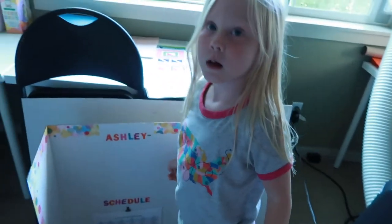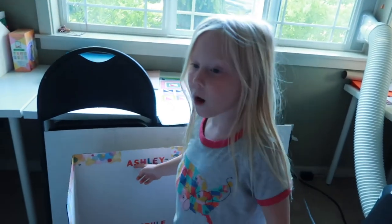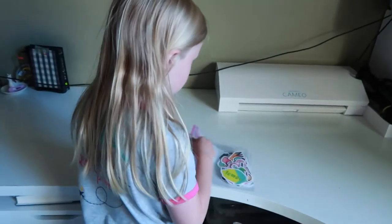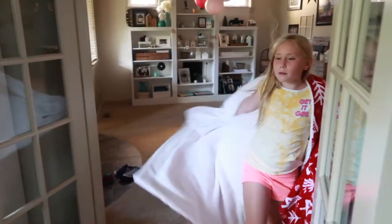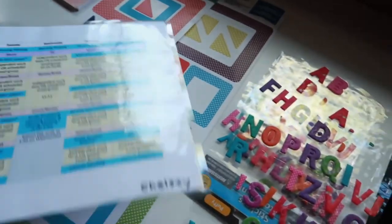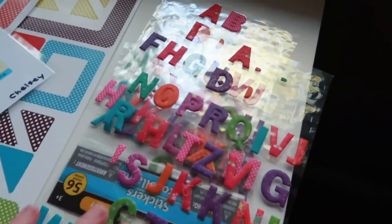Chelsea is finally home for the night so she needs to work on her board. Ashley needs to finish hers too — she can add a few more stickers. Chelsea has to come decorate her board and I'll help her once the groceries are put away. She's got border stickers, and we'll come up with a pattern. Then she needs to write her name, schedule, and to-do section on her board.